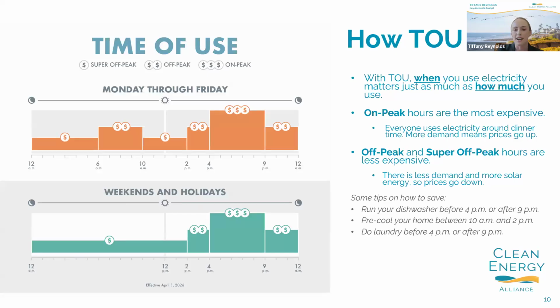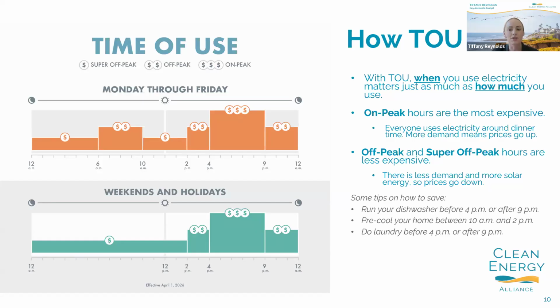Okay, TOU. So again, this acronym will continue to come up. If there's one thing you take away from this webinar today, I really hope that it's this slide right here. Take a picture if you need, or it's available on our website. But this is a really easy tool you can start implementing today to decrease your electricity bill. And all it requires of you is to change some small habits around your house.